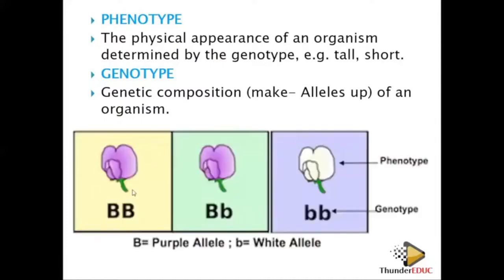All right, so here is another example. Describing this in terms of the genes is what is called the genotype. This is the genotype, and this is also the genotype. I will say that this is homozygous dominant, this is heterozygous, and this is homozygous recessive. So I'm describing these flowers in terms of genetic composition.